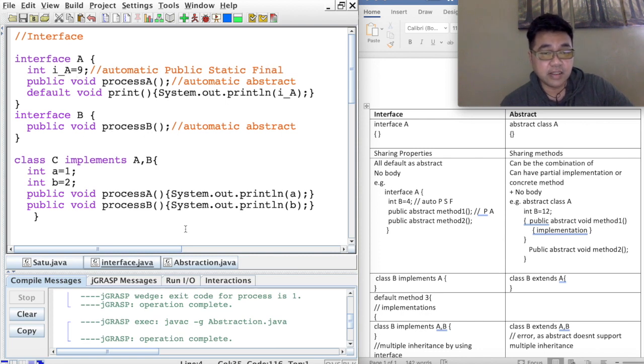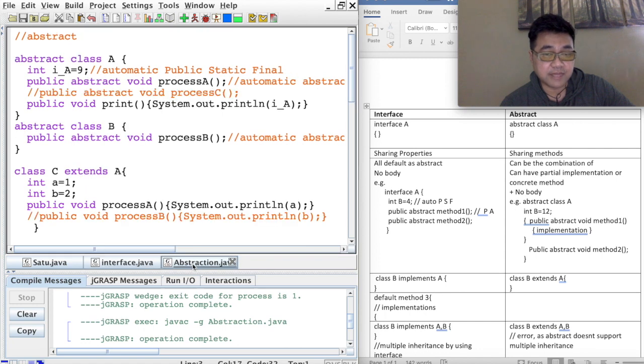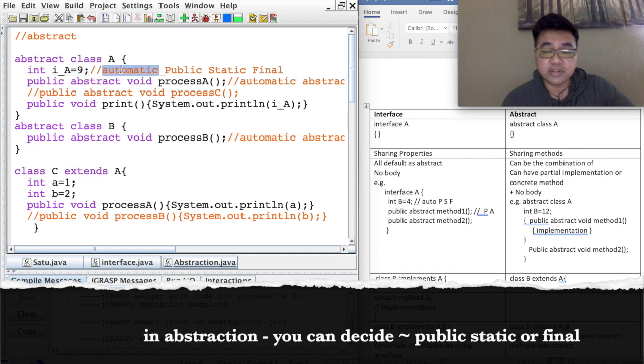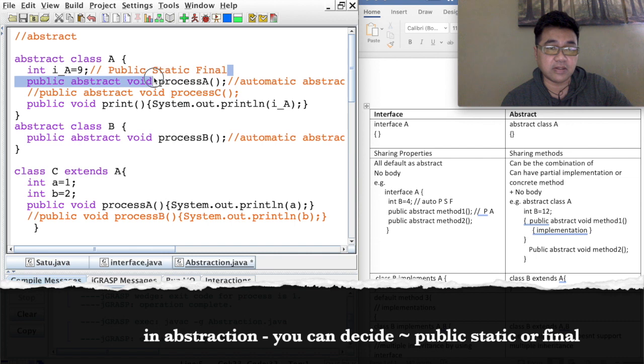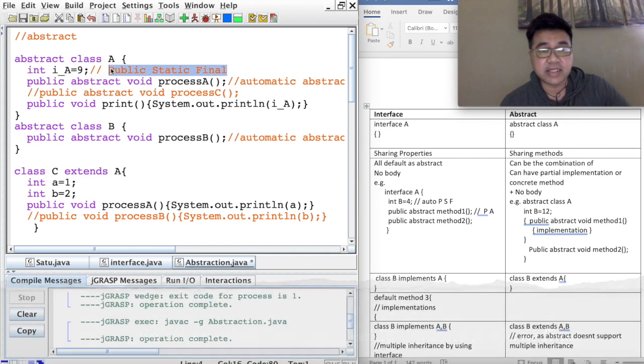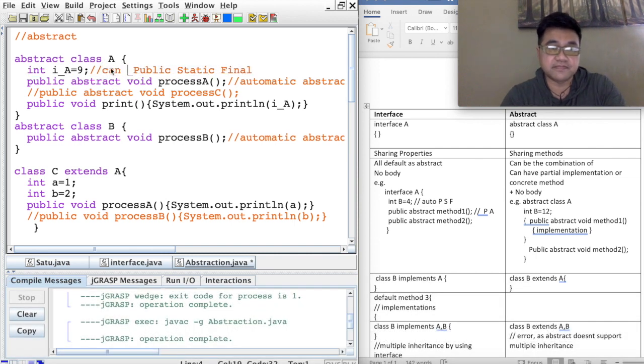While in abstraction, the moment you declare this variable, it will not automatically be set as public or final. It can be public, static, or final, so you need to decide.